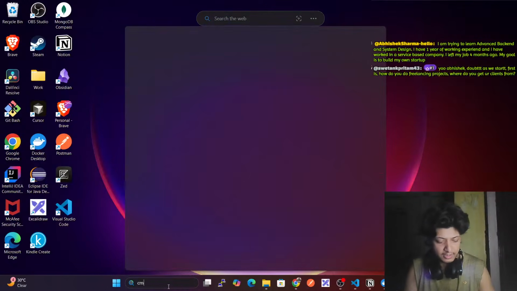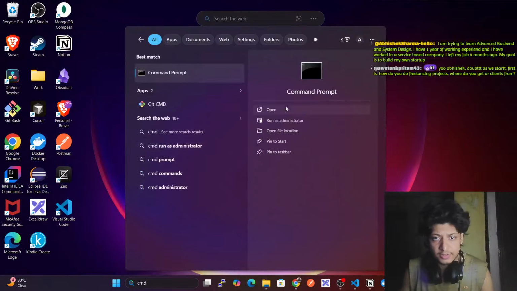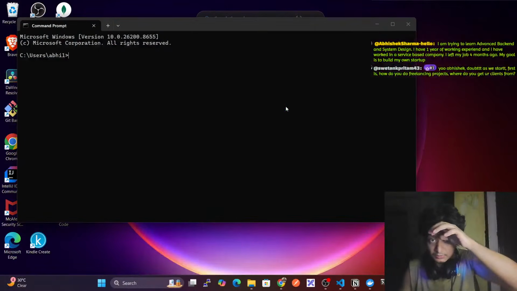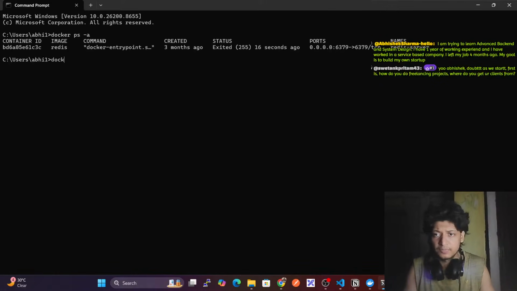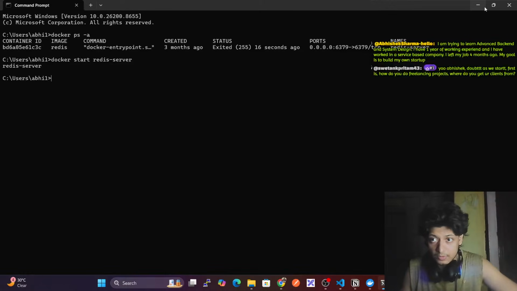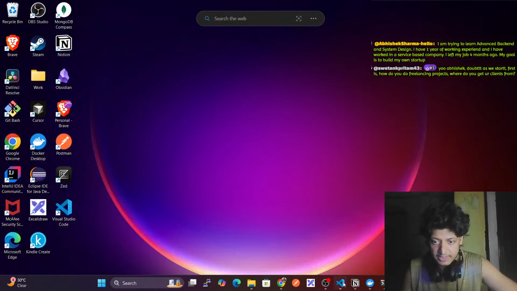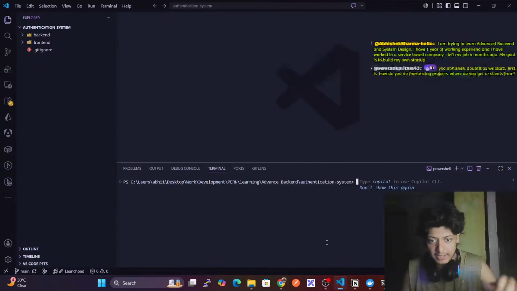I have to start the Redis server here. Docker ps -a, docker start redis server. Okay, the Docker Redis server has started, and if I go here, cd frontend.